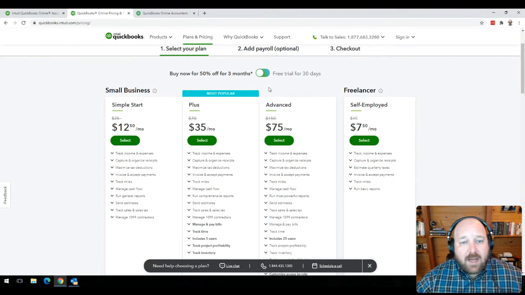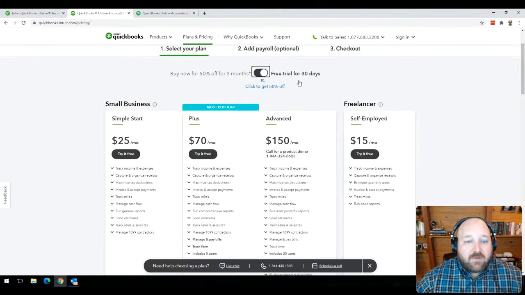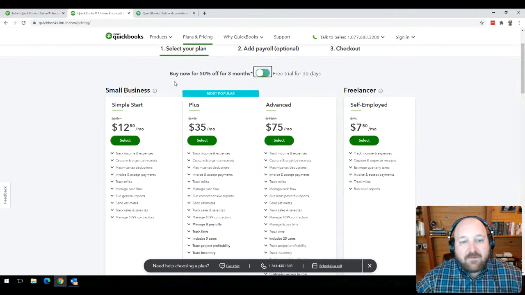What we're looking at right now are the public-facing prices that the user can get. So if your client, for example, signs up on their own, these are the prices they can expect to pay. Now, one of the things with Intuit's pricing is that you can either buy it now and get essentially a couple of free months, or you could choose to get a free trial. If you get the free trial for 30 days, you'll notice the price goes up. You won't have to provide a credit card number, and you can give it a trial, period. But you'll see that the price actually goes up quite significantly. But if you go with the 50% off, you'll see the price comes down quite a lot.